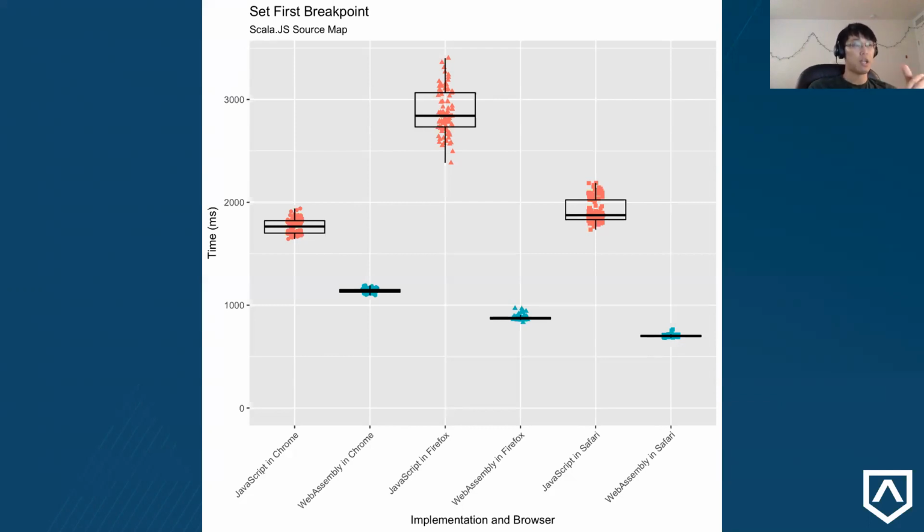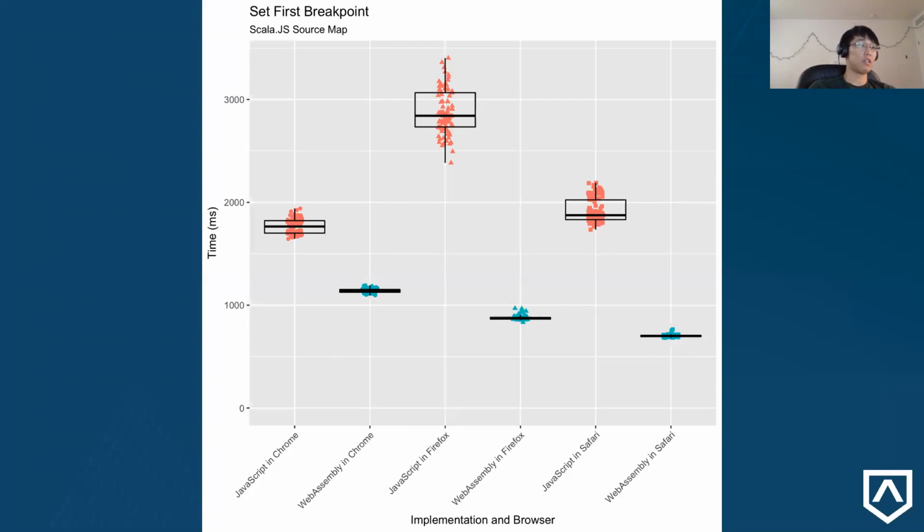But apart from the actual timings, we can see that WebAssembly is significantly faster. Also notice that there's a lot more spread with the JavaScript versions, right? I alluded to this a little bit earlier, that JavaScript code performance is way less predictable. And that's basically what we're seeing here, right? There could be a large standard deviation in the performance of the JavaScript code, right?